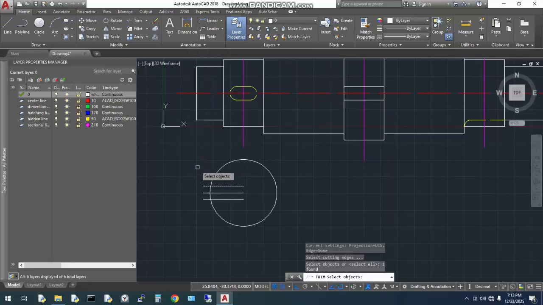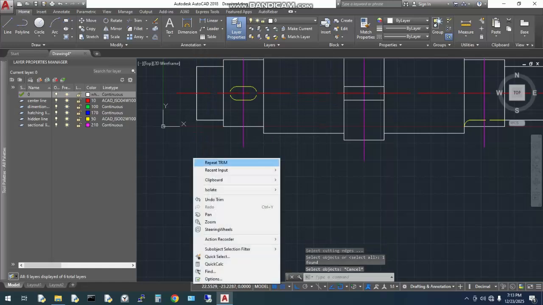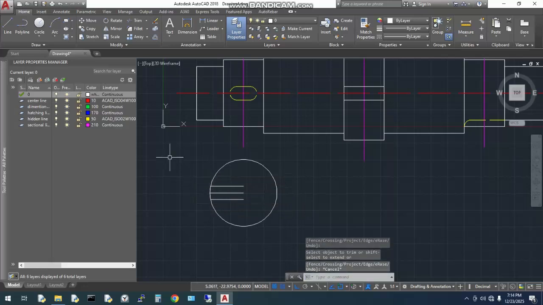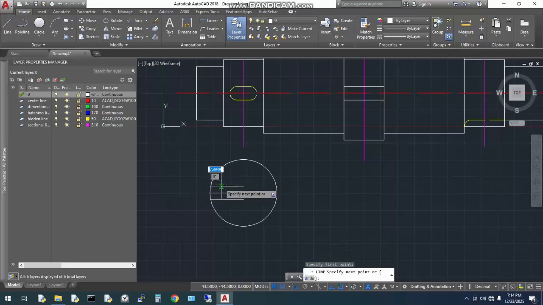Trim the excess. No, we'll trim it. Now once again we will trim it.